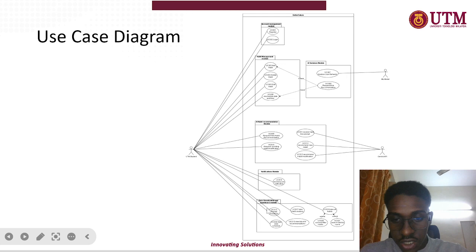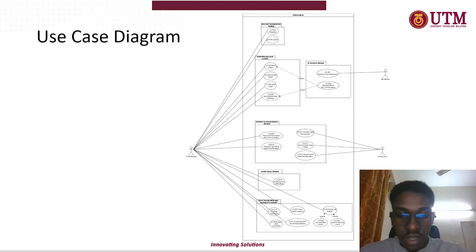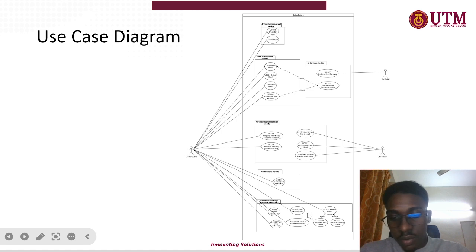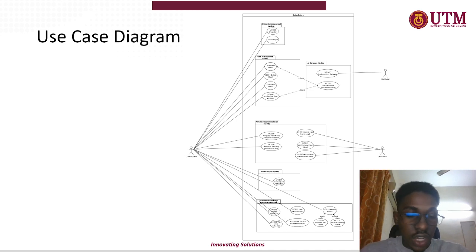And then the data visualization and dashboard model. This model showcases the presentation of the data, and it shows different visualizations, like different pages. For example, you can view all the habits that you have, you can view analysis of a certain habit, you can view the list of AI habit recommendations, and you can view the daily schedule, the habits that you have on a certain day.